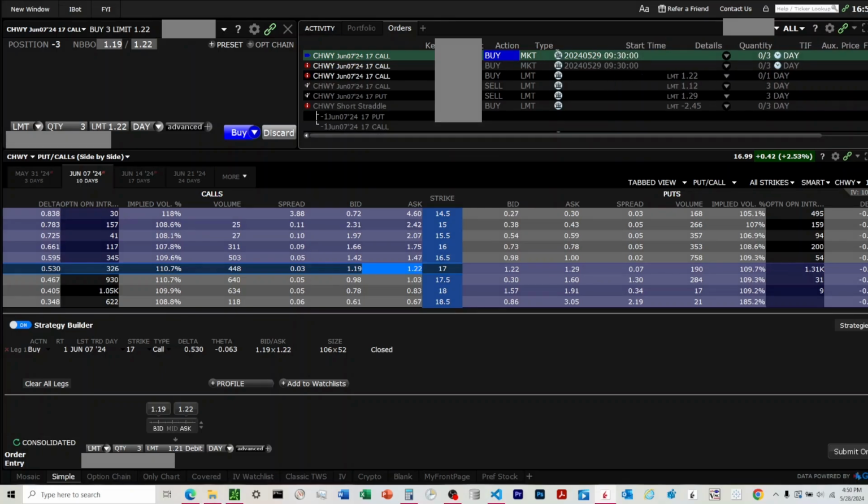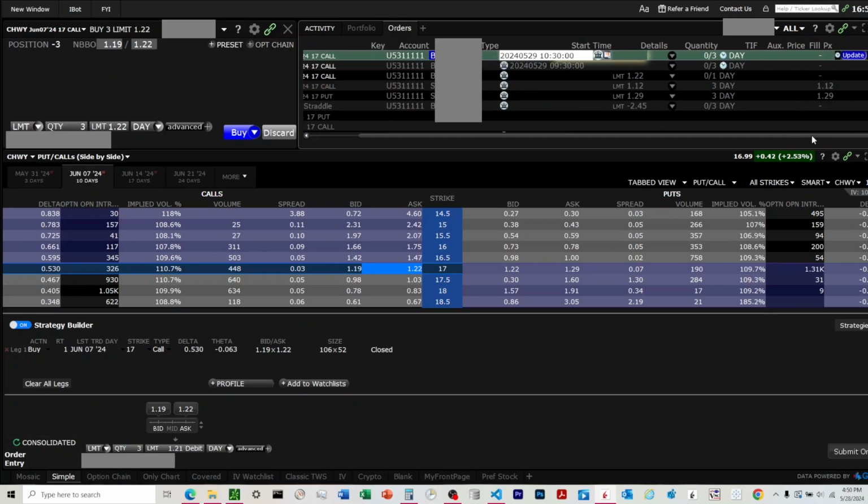So you can see here, this one's active, and it says that it's going to start at 9:30 on May 29th. If we wanted to update it, let's say we wanted to do 10:30 instead, come up here, change that around, and then we could update it. Click update there. Now it's set for 10:30.